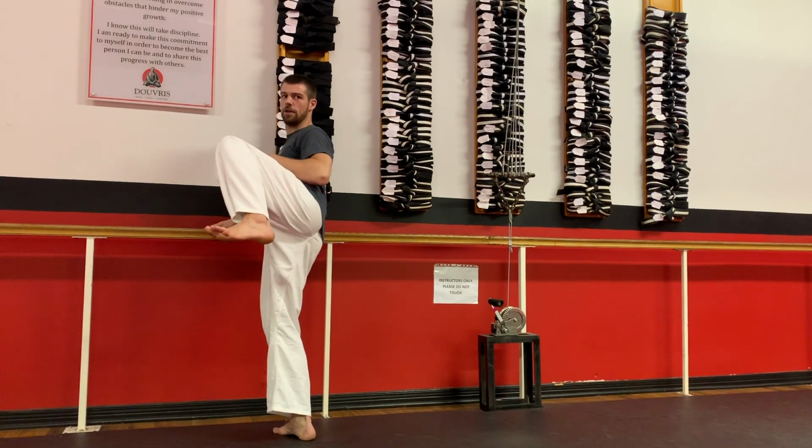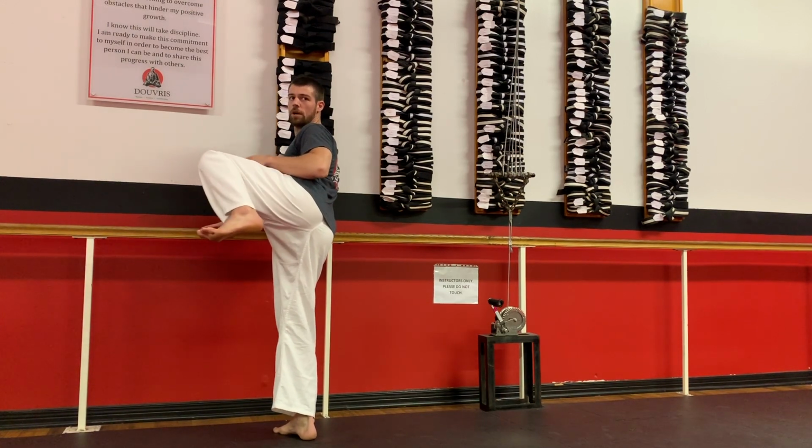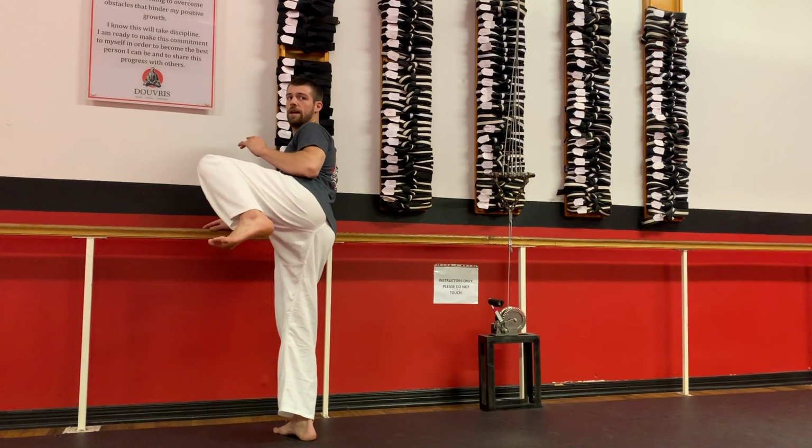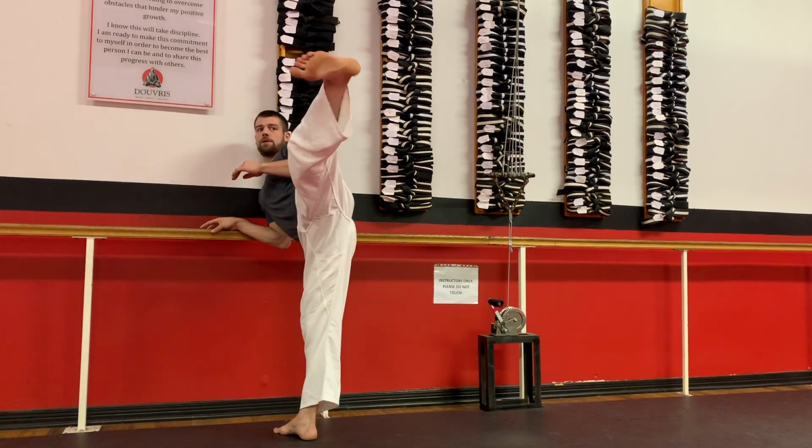the belly button, and then you're gonna try to pull it back a little bit too. We're gonna be aiming with our heel, so we're flexing the toes back as we extend, and try to line it up with your shoulder, straight ahead.